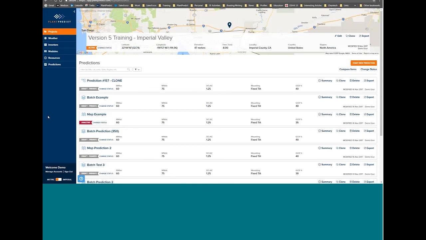Someone asked, when will Clean Power Research come back? That's a good question. I don't think I have an exact answer for that. They had some timeout issues with their weather update. They updated their library, but it was taking several minutes to download a weather file, which we didn't think was acceptable to our users. So they're under maintenance until that download time can be down to an acceptable number.